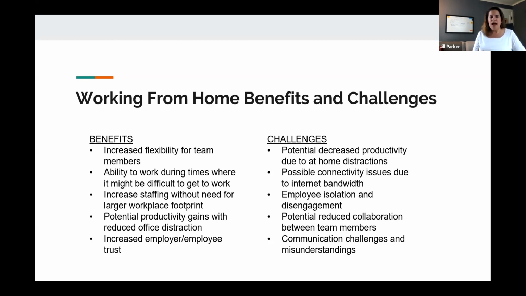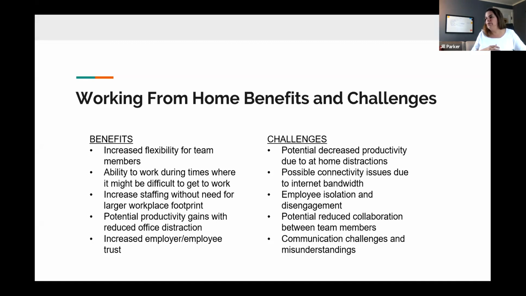Additionally, make sure that you're thinking about how you would want to leverage a virtual workforce in the future. When the world returns to normal, is this a benefit that I want to offer to employees on a more long-term basis? I know some organizations say up to 2 days a month you can work from home. So if somebody's coming to fix the oil burner, I'm just going to work from home that day. This is a great way for you to test if that's possible. It gives your folks the ability to work during times when it might be difficult to get to work.